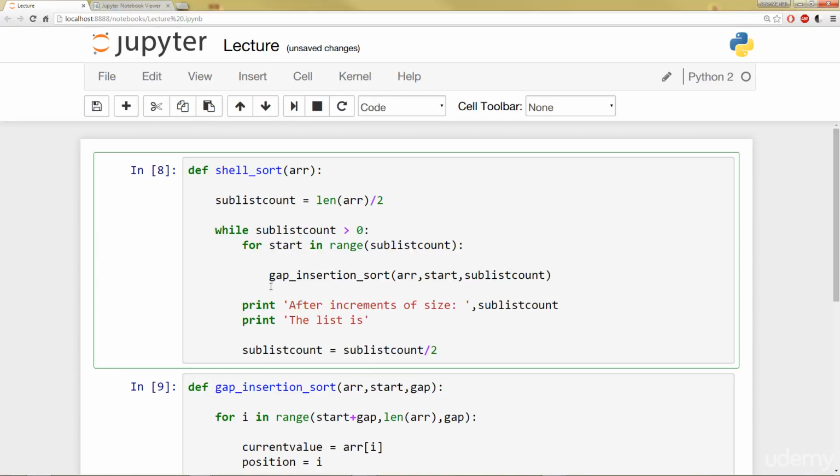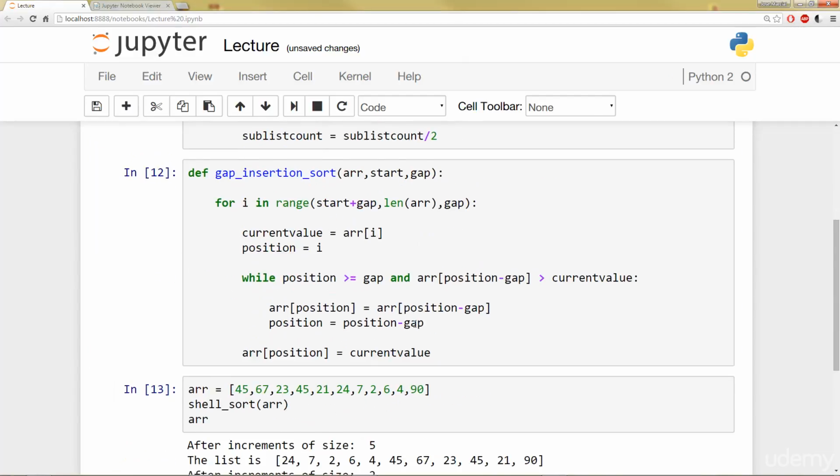The list is, and then what we're going to do is just put that array value there. So let's make sure that worked out.